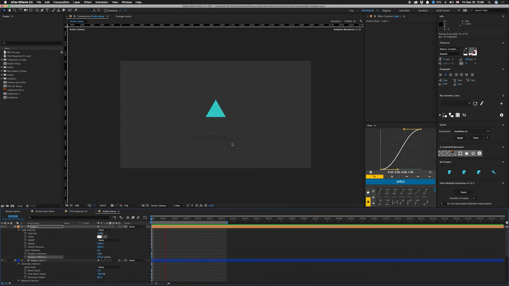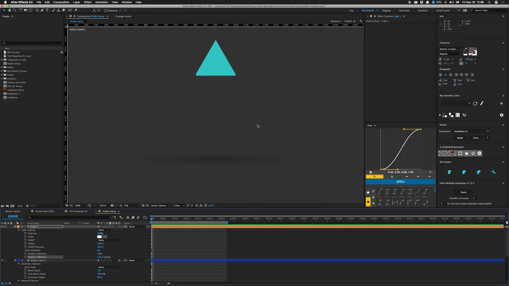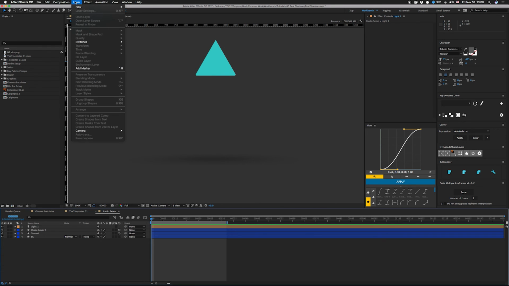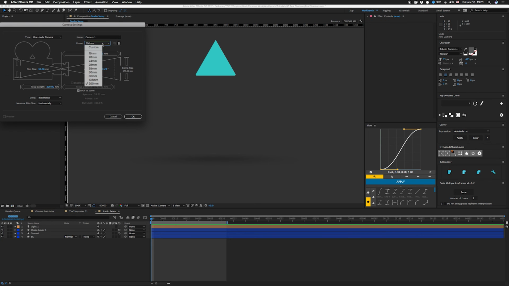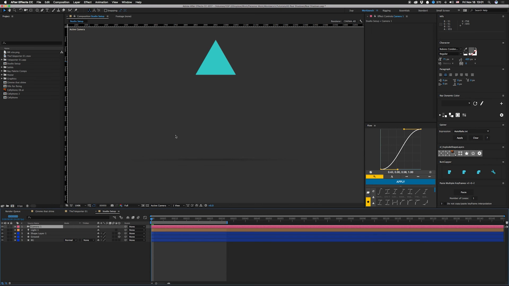This lingers a little too long at the bottom. We'll fix that for the download. But as you notice, as this gets toward the top, you can actually see the perspective of this triangle. And I don't really want that. So we're going to use an old 3D trick. I'm going to make a new camera. I guess film trick, technically, too. I'm going to set this thing to 200 millimeters. I'm going to hit OK. So you can see it cleans that up a good bit.